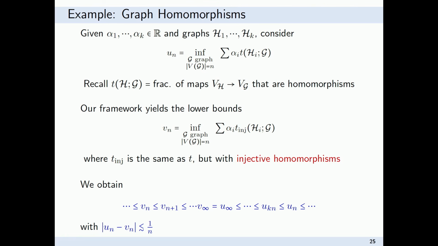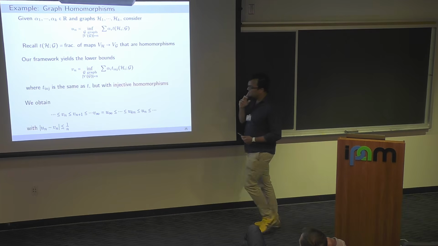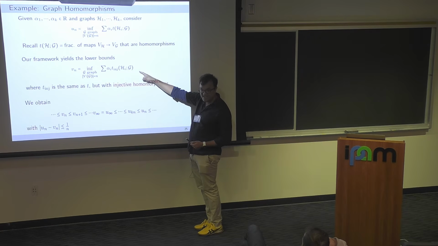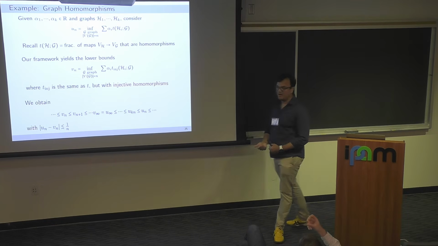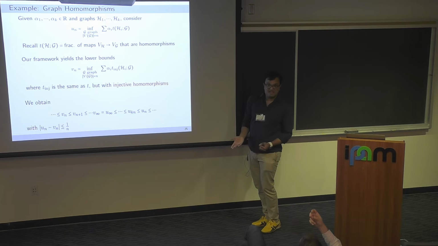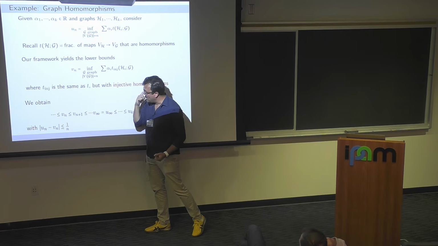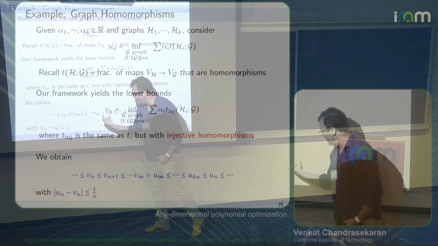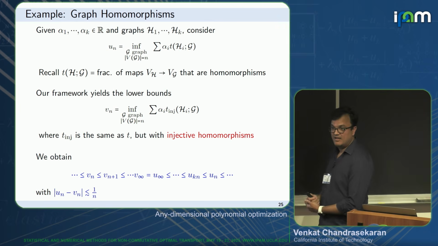Now what's interesting here is that there's been a flurry of recent results saying that this problem is undecidable. So U infinity, checking whether it's non-negative or not, is undecidable for general HIs. But if you replace t by t-inj and look at the nth problem, that's a finite-sized pop. And certainly that is decidable, and that gives me, so if I replace t by t-inj, and I want a lower bound on v infinity instead of u infinity, I can just pick any of these n's and get you a lower bound there.